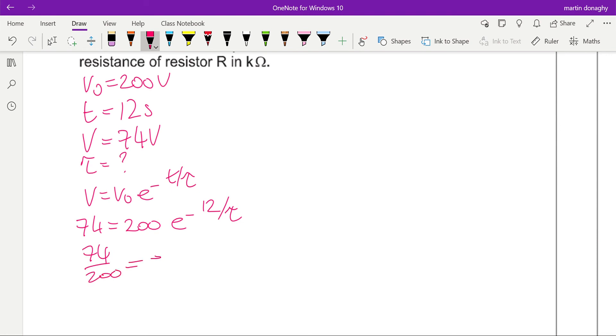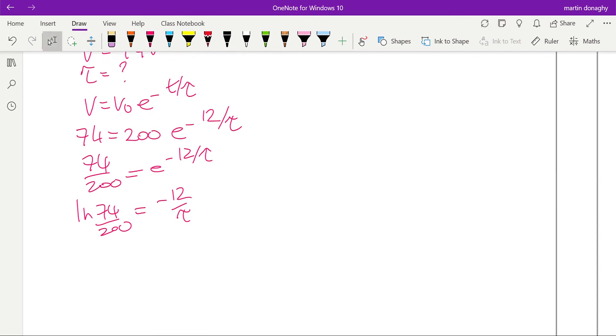Divide by the 200, take natural logs, and that will allow us to get rid of the e and bring the... Let me do that step actually just to show you. So we have natural log of e to the minus 12 over tau, get my t's and the tau's next up. We can bring down the minus 12 over tau.